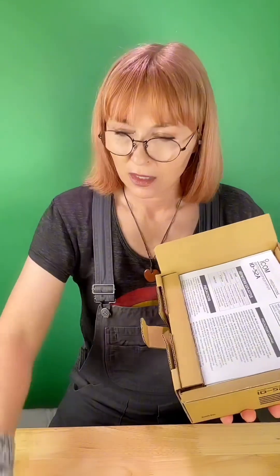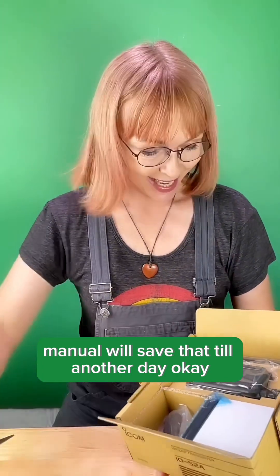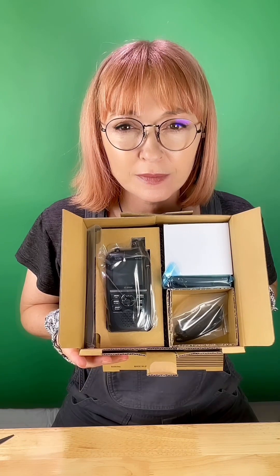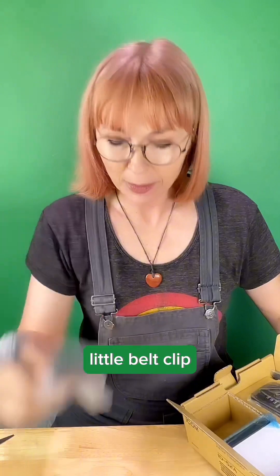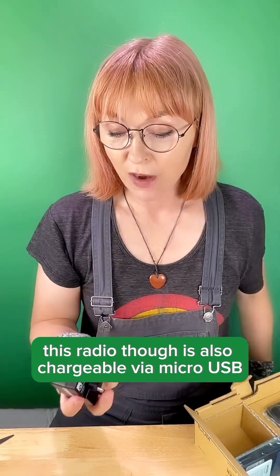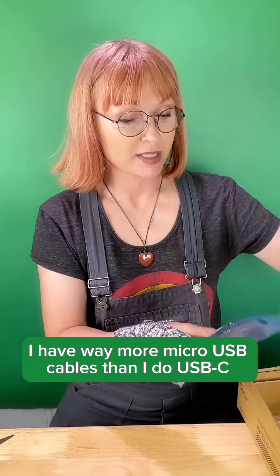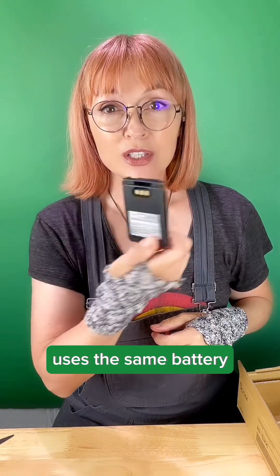I'm going to open it together. Smarty stuff. Manual — we'll save that until another day. Look at this — there it is. My heart has a sensation right now looking at this radio. I feel the excitement in my heart. A little belt clip. Charger, no doubt. Charging cable. Charging plug. A little wall wart. This radio is also chargeable via micro USB. Some people ask why not USB-C — I have way more micro USB cables than USB-C. Battery. And here's a neat thing: anyone owning the ICOM 705 uses the same battery, which is really nice.